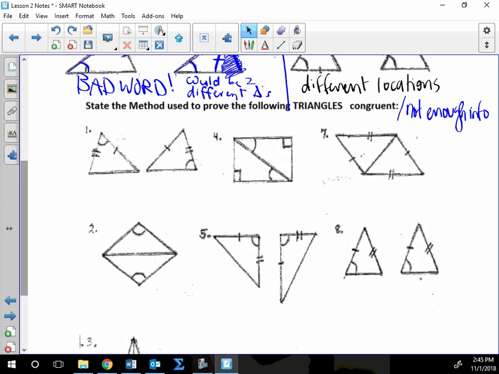Could I have a volunteer to write up their answer for 1, another volunteer to write up their answer for 4, and another volunteer for number 7. You can just go, and maybe I'll start calling on you. What else are you guys saying? Let's see. I'm gonna do 7. I'm gonna ask Paige.